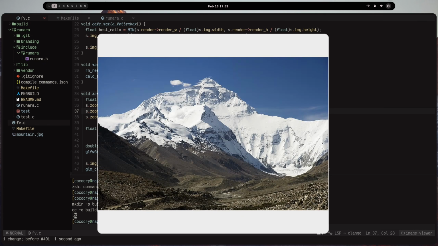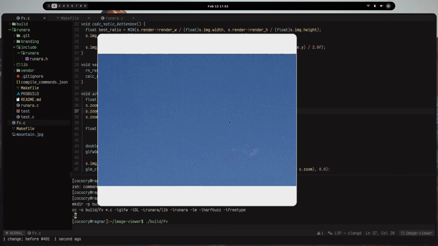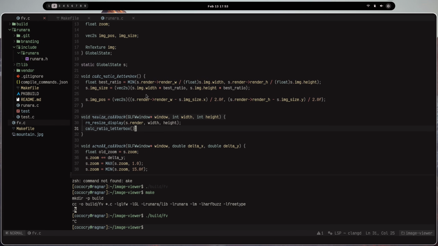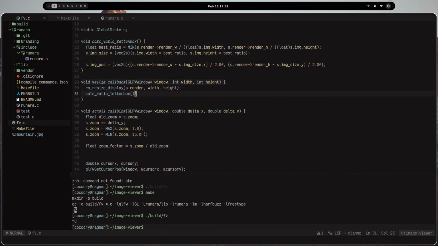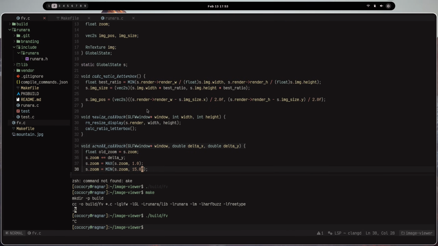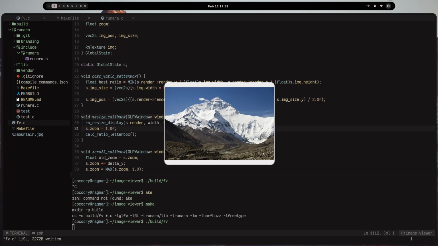So let's actually tackle UI now. Actually, I'm wondering, yeah, something like this, for example, we would probably need something like calc ratio letterbox, and we want s.zoom to be 1 after resizing.